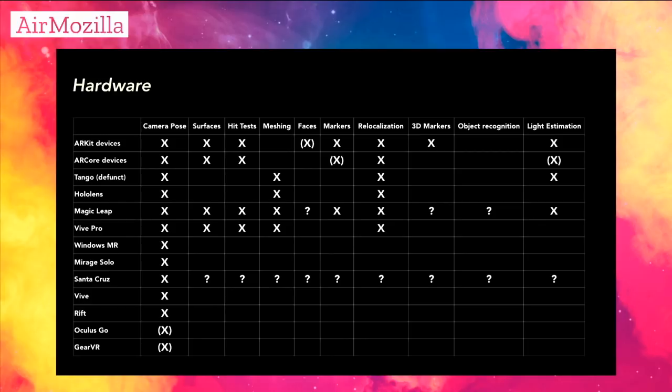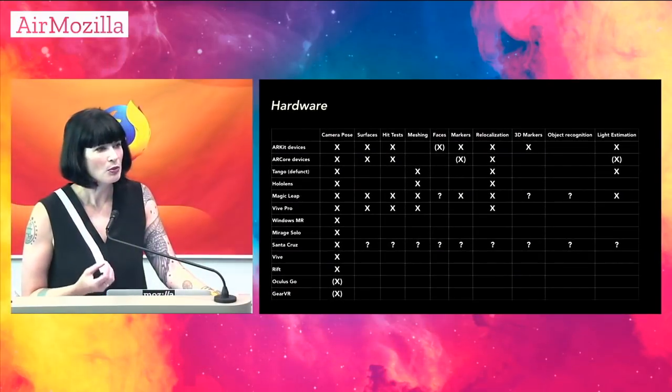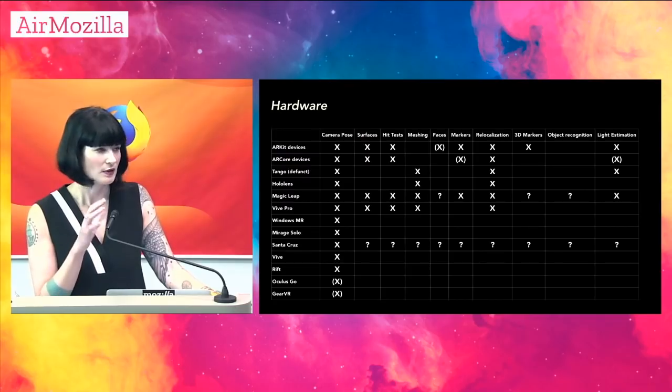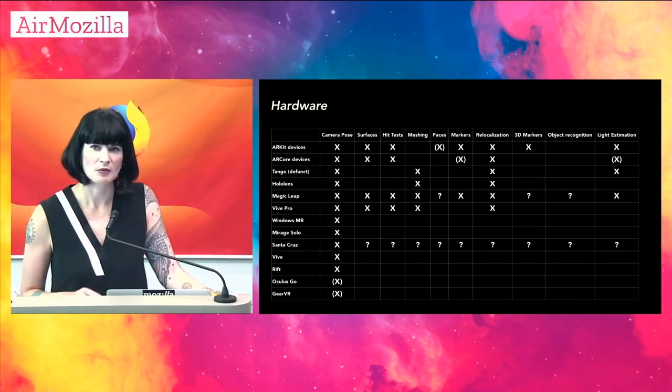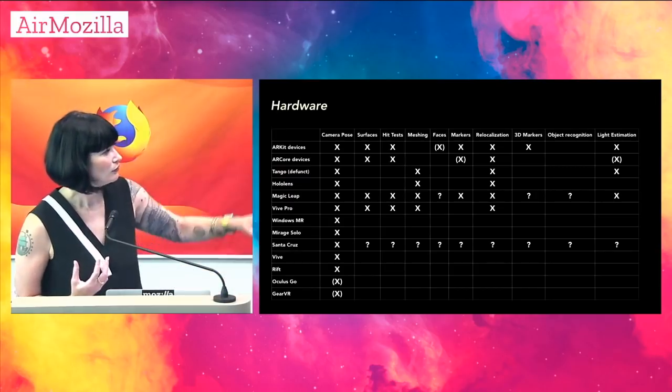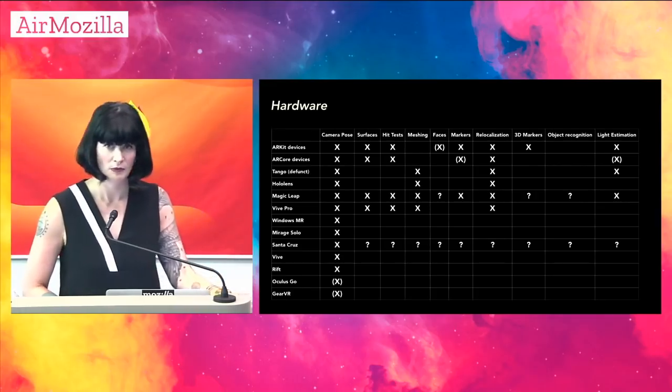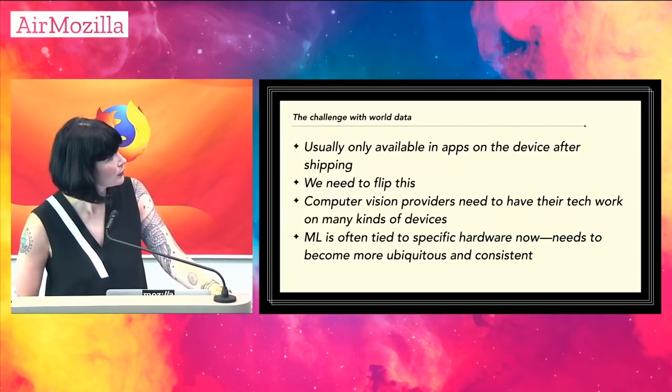Same is true on the hardware side. And I know this is a combination of hardware and software, so bear with me here. But these are all the ones that actually are tied to a specific hardware platform. So you've got everything from your iPhone and your Android device all the way down to Gear VR. And almost all of them have some sense of world space. Maybe, the mobile VR, probably the worst of the bunch. But as you can see, it's incredibly fractured. There are really significant holes here, right, in the space about how these devices can make sense of the world.